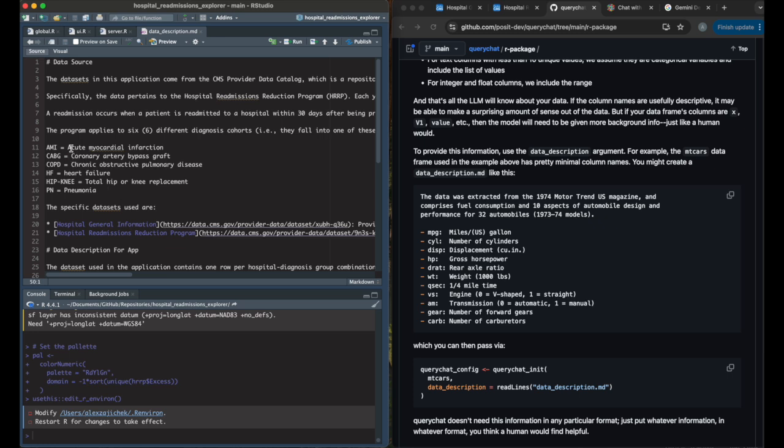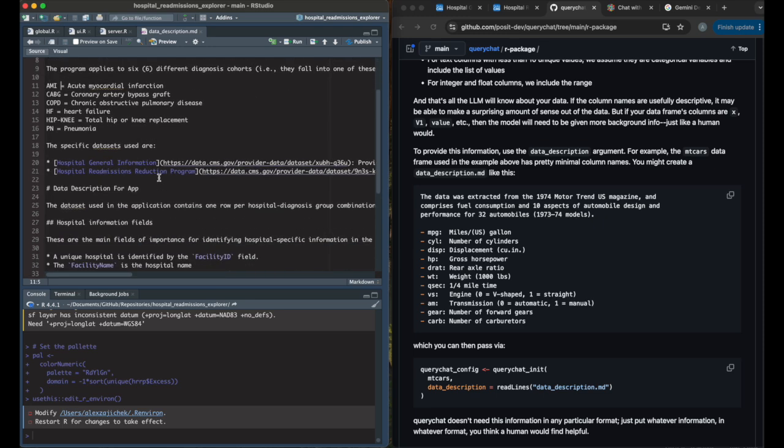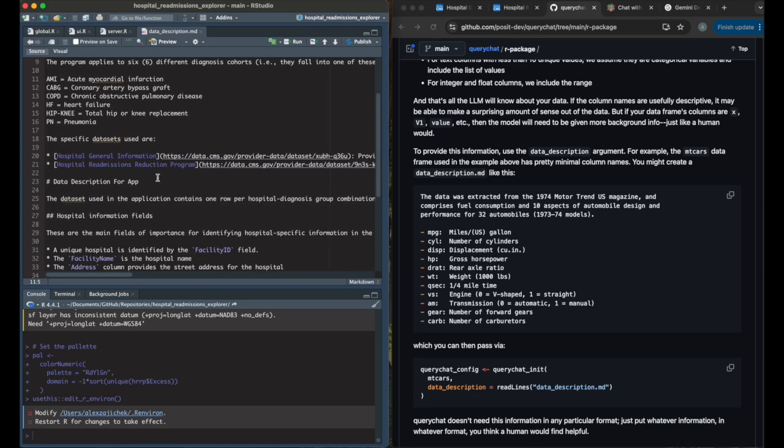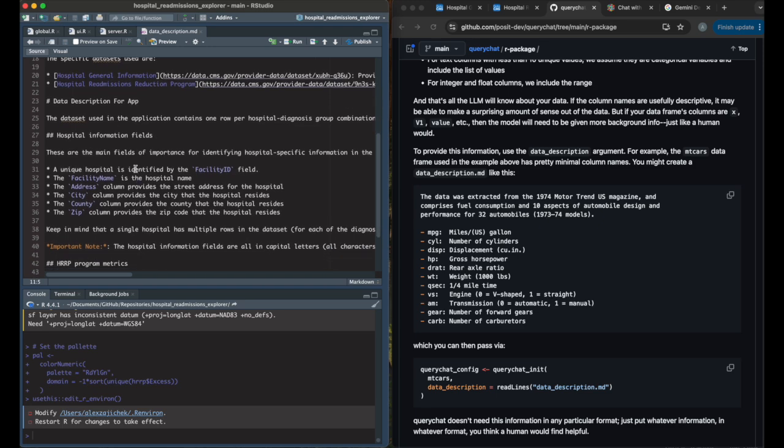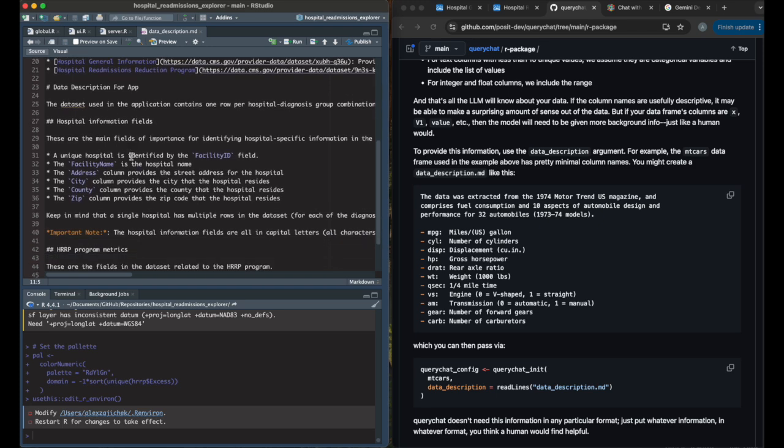If I write out acute myocardial infarction, hopefully it'll know that I'm talking about AMI, and it'll filter the data appropriately. It also has links to some data sets that I use, and then some more specific definitions of some of the columns that I'm using.